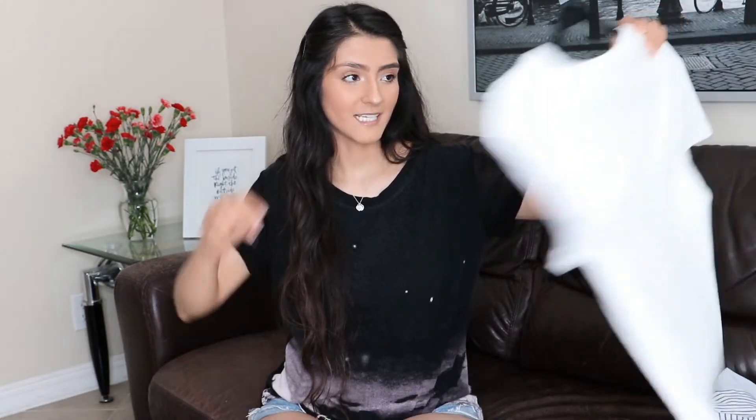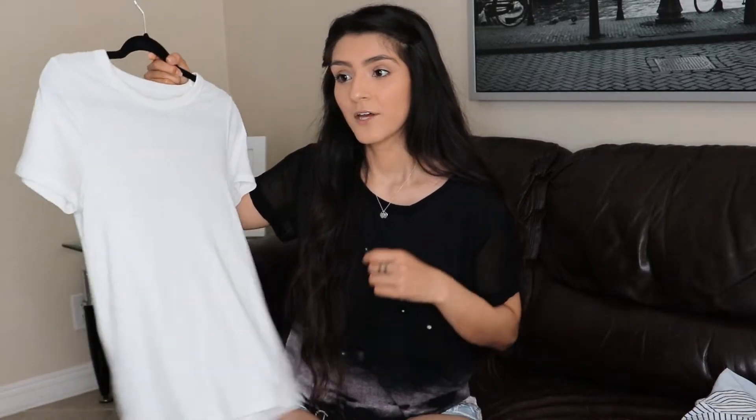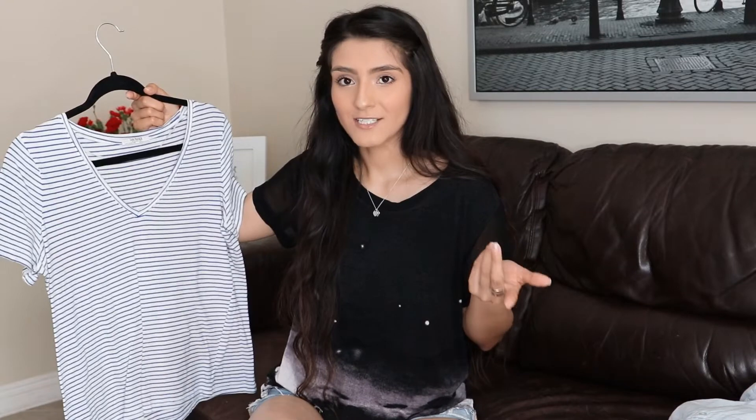The second item is a white t-shirt. This one is the brand A New Day, size small, but you can buy any regular white t-shirt anywhere — Forever 21, American Eagle, Zara, wherever you like. A white t-shirt is essential; you can wear it with denim jeans, denim shorts, or black jeans. I also threw in a striped t-shirt from Zara — you could do black or red stripes, it's really cute.